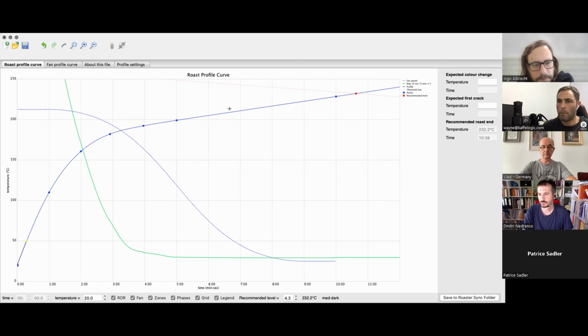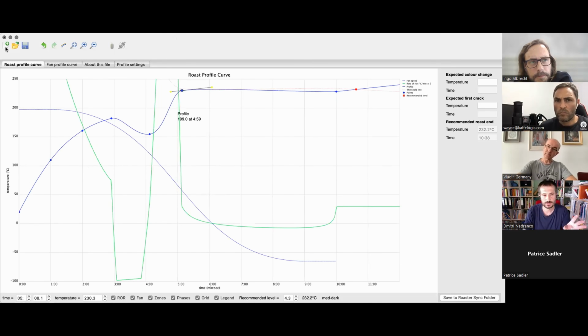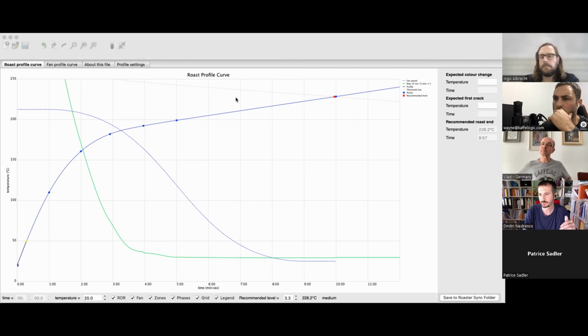One question about the rate of rise curve. Let's say I chose a profile curve, and you see in the logs quite a lot of wiggling in the rate of rise curve, and you can attempt to reduce this wiggling, as you described in the manual, by corners, by zones. So how far would you go with this? What is realistically possible in approaching the targeted rate of rise curve?